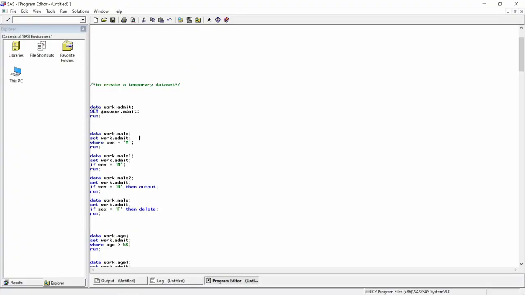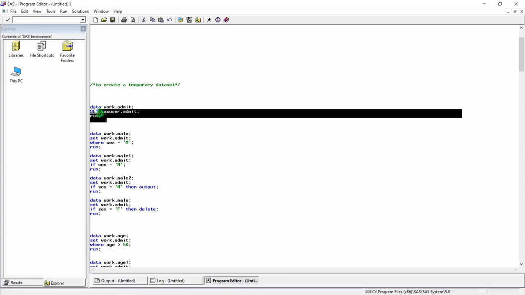So first of all, if you remember, we have a data in the SAS user library by the name admit. So we'll be working on that data. So we said that if you want to work on any data, first of all, we'll create a copy of that data. So we'll do that. We'll create a copy of this admit data in the work library. You can give any name to the data as long as it follows the rules, which is 1 to 32 characters, can have an underscore, cannot start with a number, cannot have spaces, and cannot have special characters. So we'll just give the name admit.